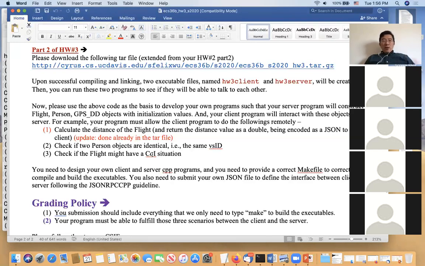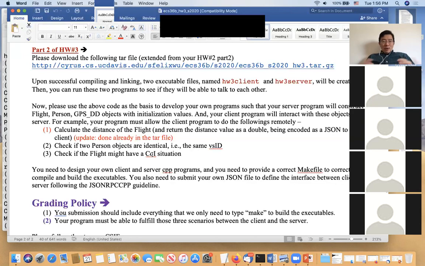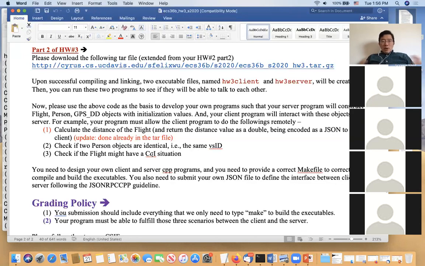I want to give you the complete control. I mean, after homework assignment number 2, you were kind of constrained to use the code for 1 and 2, but now you're really free to do whatever you want and to demonstrate a client-server scenario that fulfills these 3 things, okay?